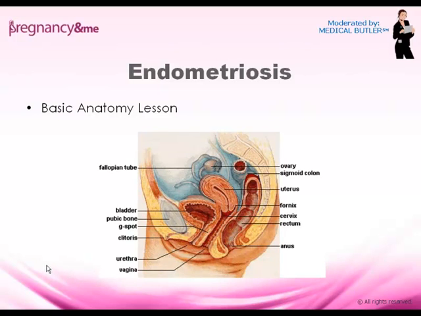This is another side profile of the female pelvis. This is put up to let you know the relationship of the uterus next to the bladder. As you can see, the bladder in the cross section is in front of the uterus, and behind the uterus, this structure is called the rectum. I will be discussing the cul-de-sac, or the pouch of Douglas, during this presentation, and I would be referring to this particular area here.